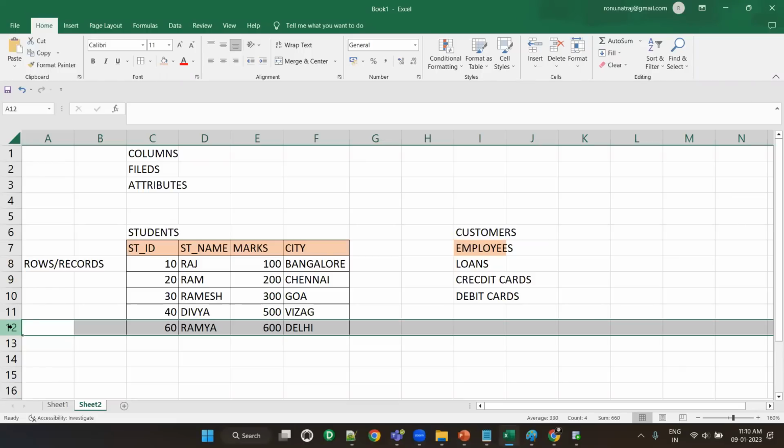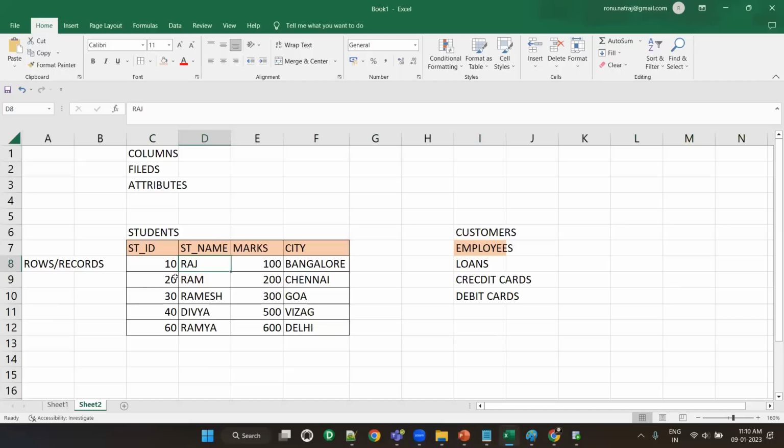Normally, student ID will be in numbers, right? Student name will be in characters, correct? Student marks will be in numbers. Student city will be in characters.